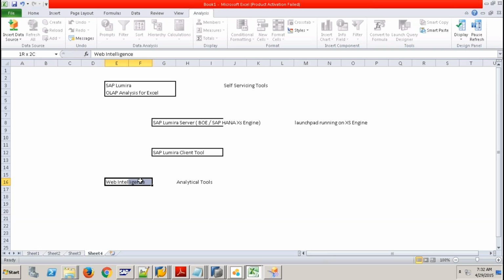But when you want to consume your HANA models or HANA objects or HANA data in Webi, you have to go with universes. So first, by using IDT, the Information Design Tool, you need to create a universe, which is a semantic layer that will have connection details and the meaning of the entire HANA database.